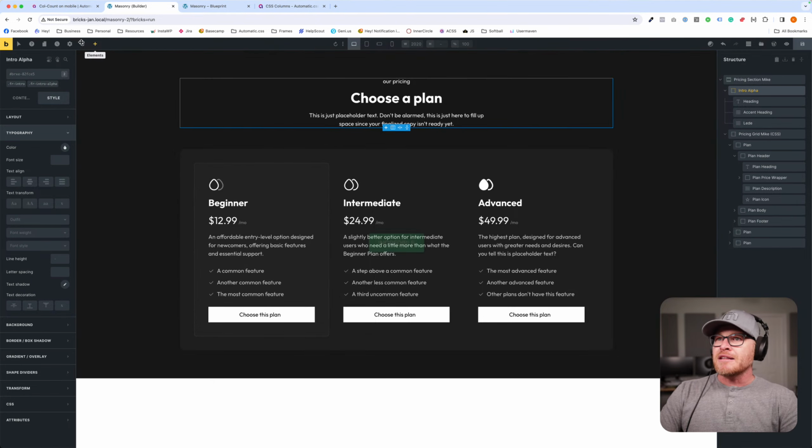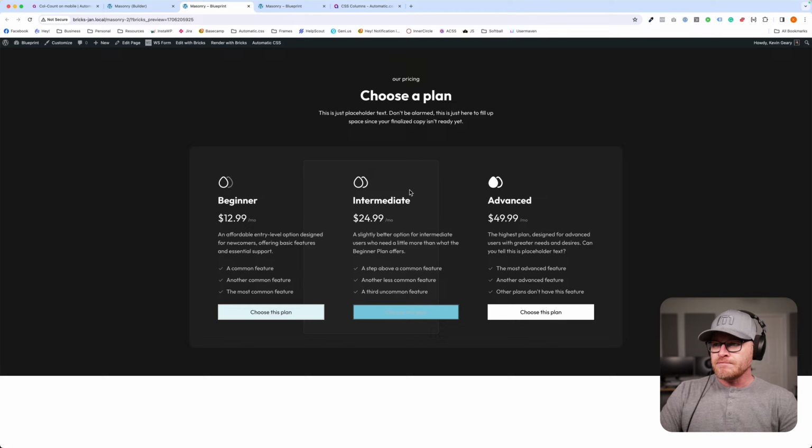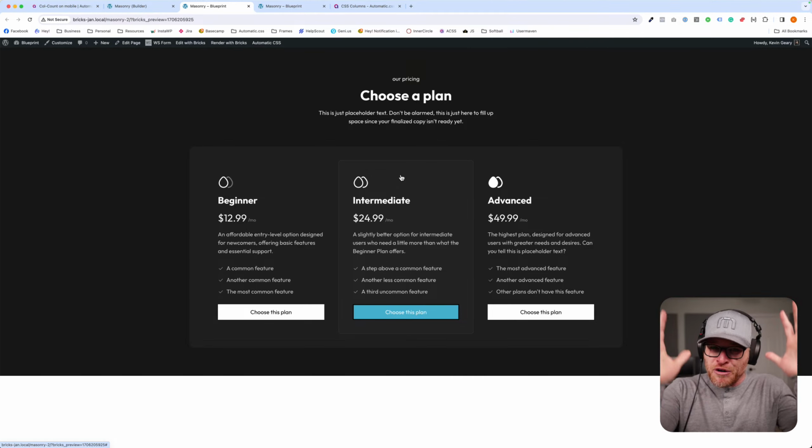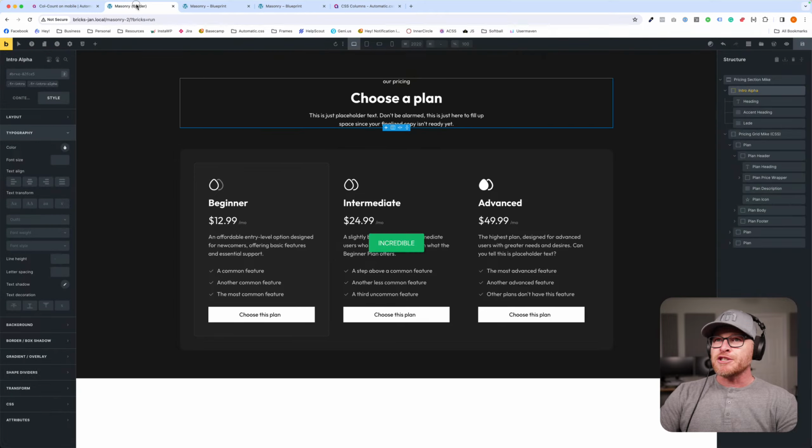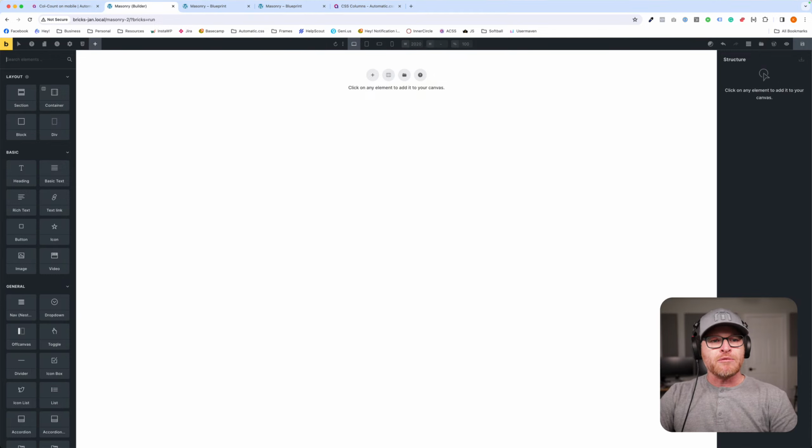But check out this little pricing table here. I think I've shown this before on a live stream, but it's got that cool little follow your mouse to the different plans. So there's a lot of math involved here. A lot of that's not even a card really. It's just a box that floats inside of that container, and it just aligns perfectly to make it look like that's a card, but it's not really a card. So that one's pretty cool. It also supports 2, 3, or 4 plans automatically without breaking. So that's good. Okay. All right, I think we're warmed up. We're ready for questions.